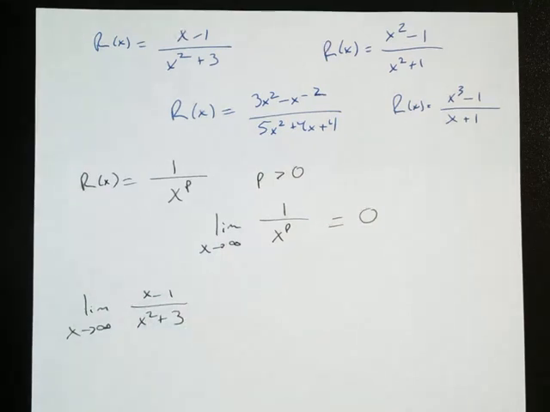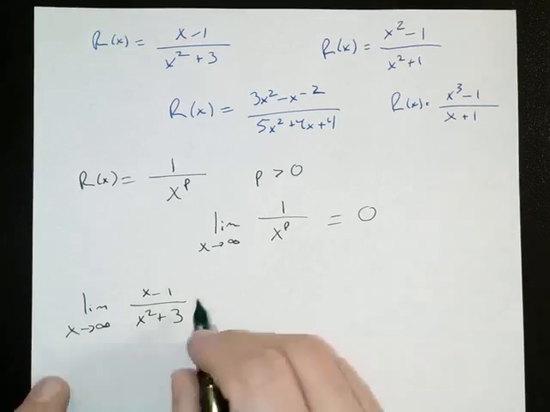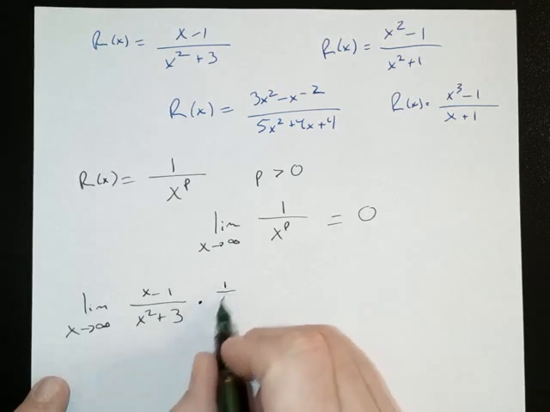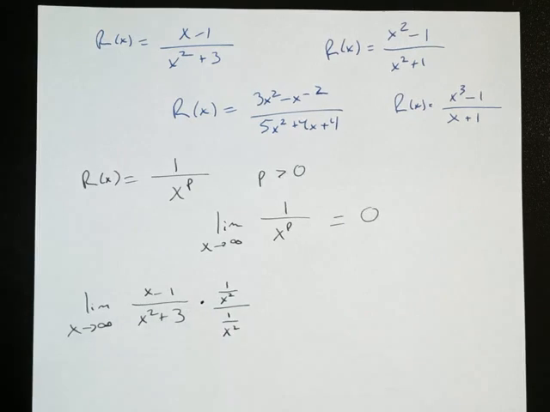The highest power of x in this fraction anywhere is x squared. So I'm going to take each and everything and I'm going to divide by x squared. How do I justify that? How do I know that that's an allowed thing to do? What I'm really doing is I'm multiplying by 1. And as long as I multiply by 1, I'm not changing stuff. The answer is equal to what I started with. Now, I freely admit that's a weird looking 1, but it's something over itself, so it is 1.